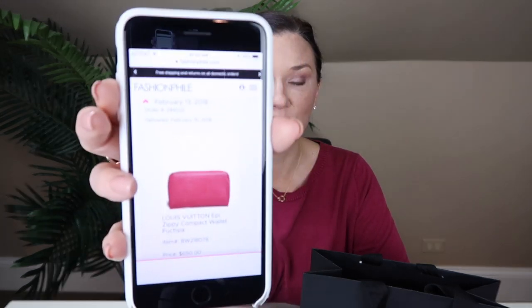I got an email about online exclusives from Coach and saw a wallet that looks almost identical to the wallet I've been using non-stop from Louis Vuitton. I looked it up — I got it from Fashion File, used, on February 13th, 2018. I have literally never changed it out to any other wallet since then. It's been over a year and a half, and I've only taken cards out to put in a smaller bag when needed.